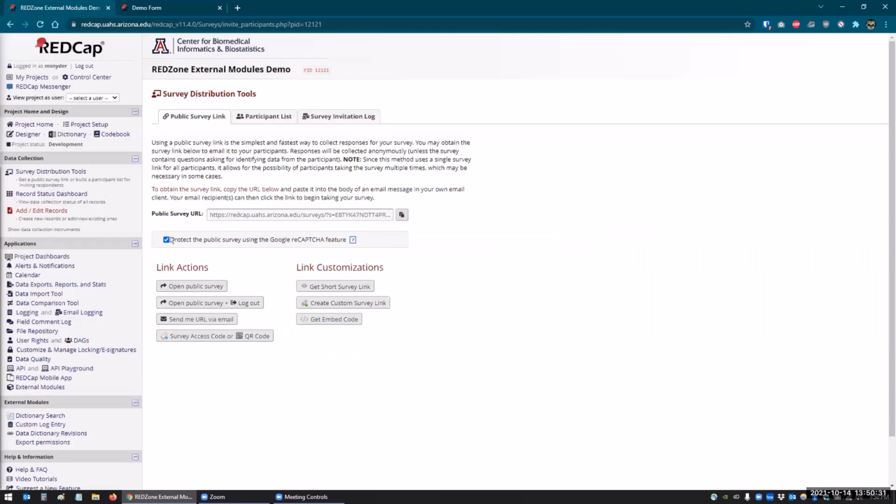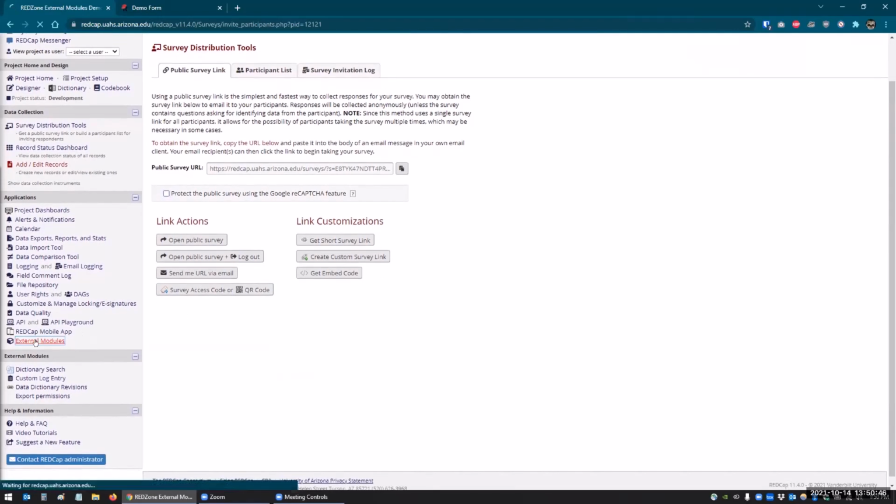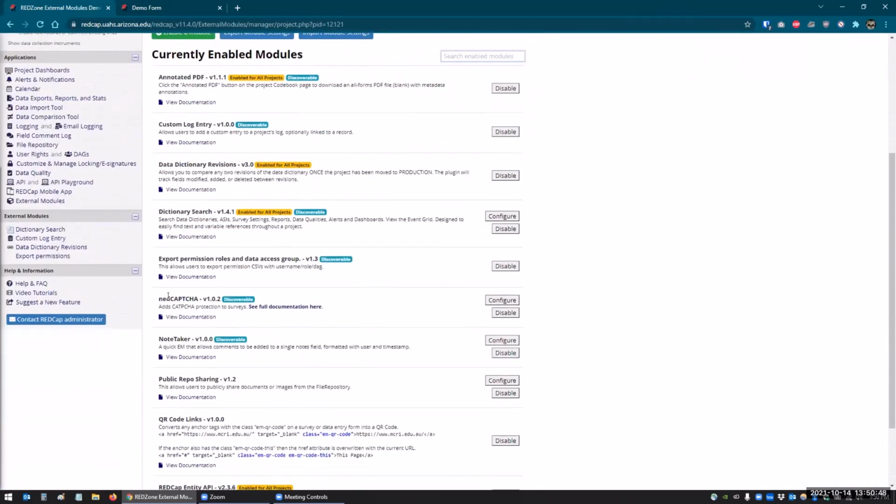So I'm going to remove this. There's an external module that allows you to add an actual CAPTCHA to the survey and gives you some flexibility on how you want your CAPTCHA to be designed. So I'm going to go to the external modules here, and it's called nedCAPTCHA, because NED means no external dependencies. So it's all contained. It's not like going to another site and having to grab that. If that site's down, you're basically left hanging in the wind.